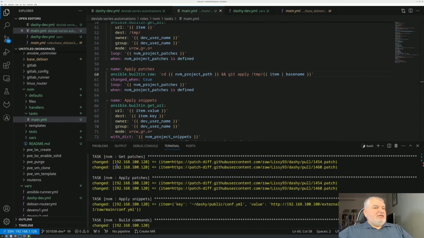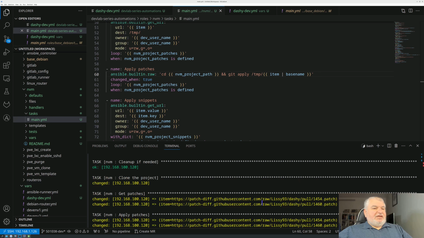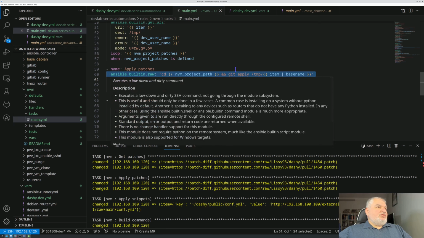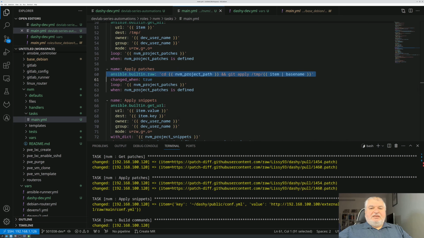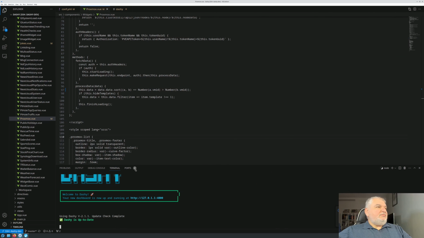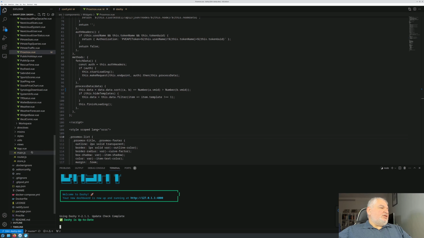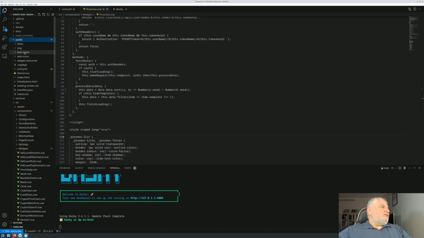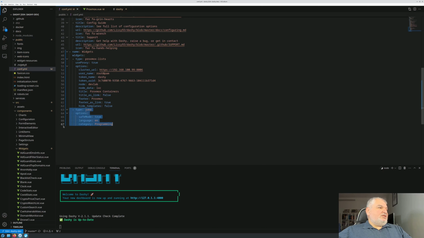The Dashy container is rebuilt again, and I have added my batch and activated the other batch. I did a change here in this task because the previous command did not work and failed. So I had to change it again, and let's see the container. So we have a running container, and we see by default we have two changes in these two components, and the third change in the repo is in the conf file, which is here. And this is the overlay that I added, and it includes the joke.